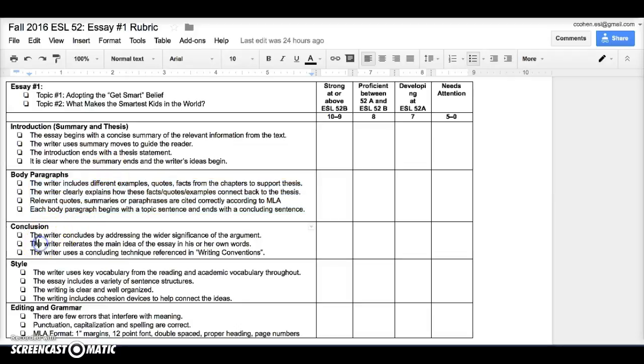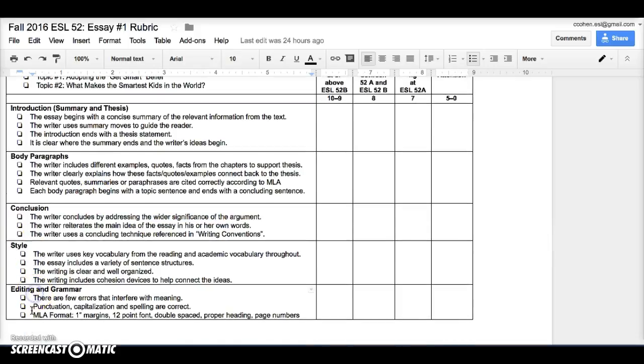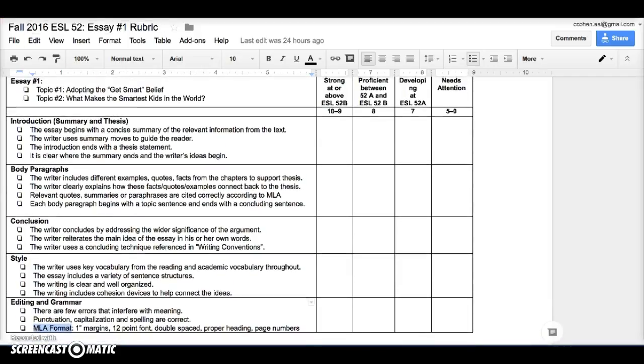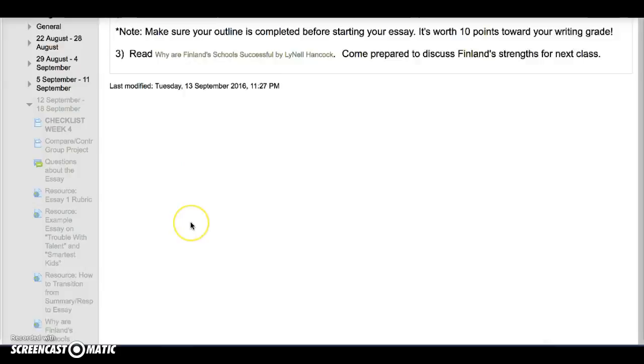Make sure that your conclusion addresses the wider significance. Look at your style, look at your grammar, make sure you're using MLA format, right? We've been talking about that a little bit with quoting and paraphrasing, that you're correctly citing the author, okay? That you have the last name with the page number in parentheses. So use this rubric as a checklist, again, to guide your writing.